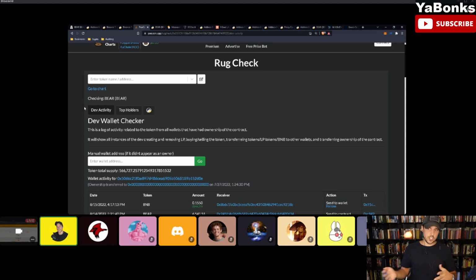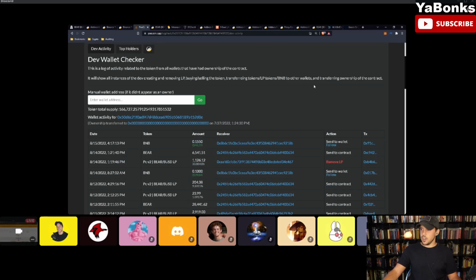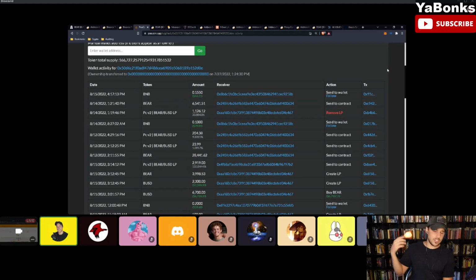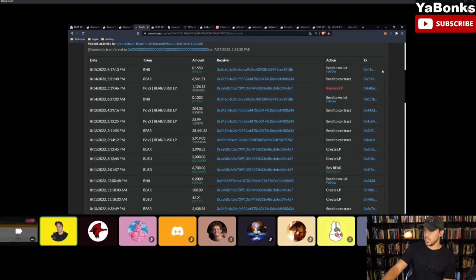So technically, in some jurisdictions, if you say they scammed and this was a rug pull, you might be right, but again, it could come off as slander, which in some places like the US could be considered illegal on your part. So just be careful how you word things and don't try to call everybody a scammer unless you have super hardcore proof in a court of law. That's just me coming from a civil point of view. I see it happening all the time when the price goes down on something, everybody gets called a scammer when often that's not the case. Sometimes it is, but you've got to have proof before you can really incriminate somebody.